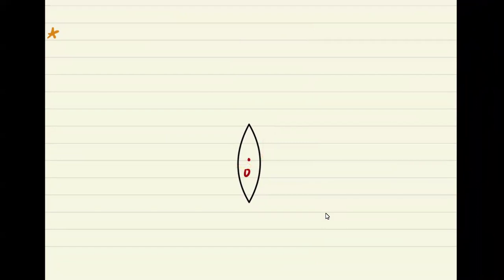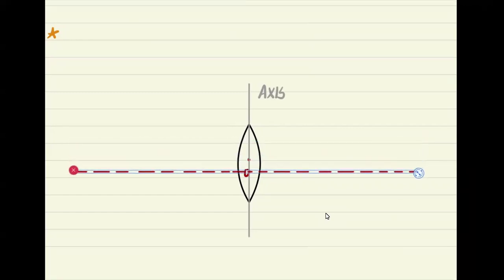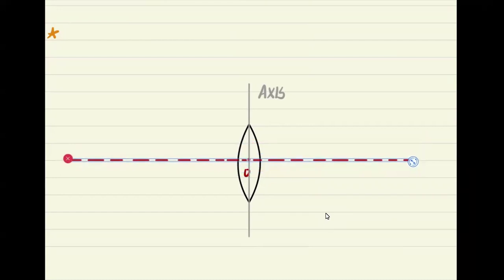Next, I'm going to label the principal axis. Again, it's the imaginary line through O, but perpendicular to the axis of the lens. So if I just look at the lens right now, it's standing about this line. So that's the axis. The principal axis is a line that's perpendicular to this axis. So it's going to be like this, so that it's perpendicular to this axis.